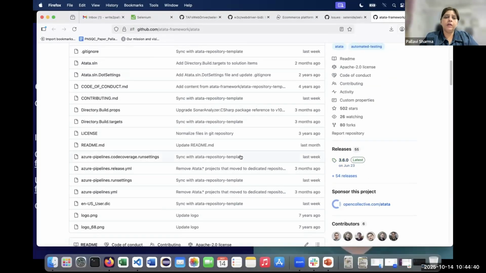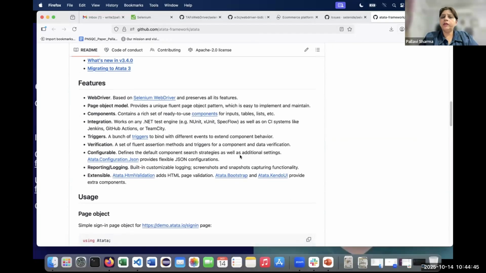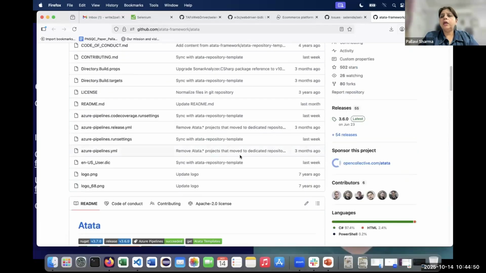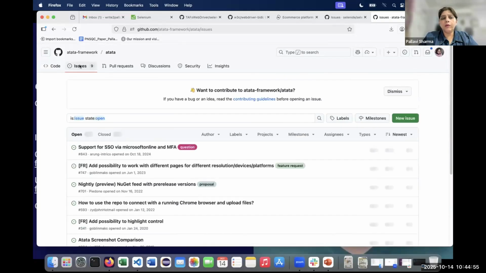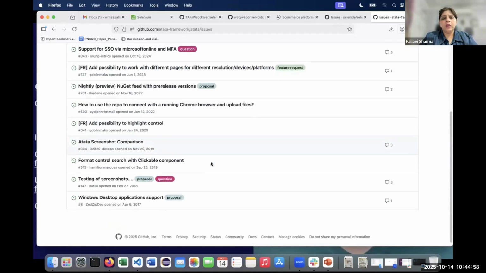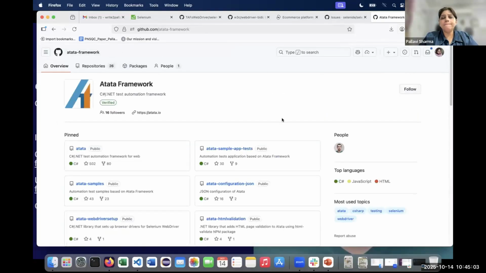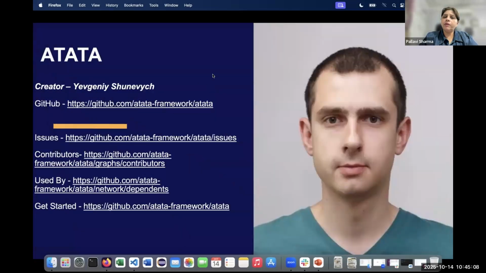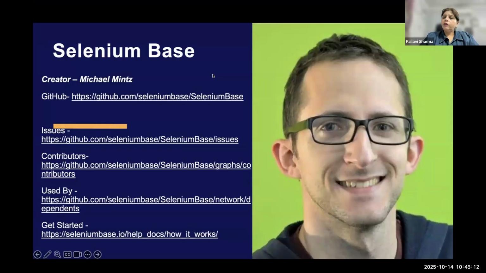54 releases have happened. And before we start working on any open source project, it's always a great idea to get in touch with the creators if you have done the proof of concept and you would want to use it. You can have a look at the number of open issues which this project has. And if you have any queries, you can get in touch with the creators of this project and understand. So this project, if C# is your language, then this is a project you can explore. One of the projects which we are going to see in this is SeleniumBase.